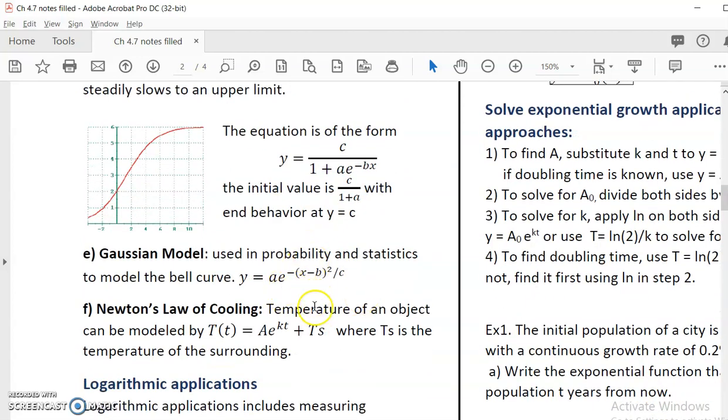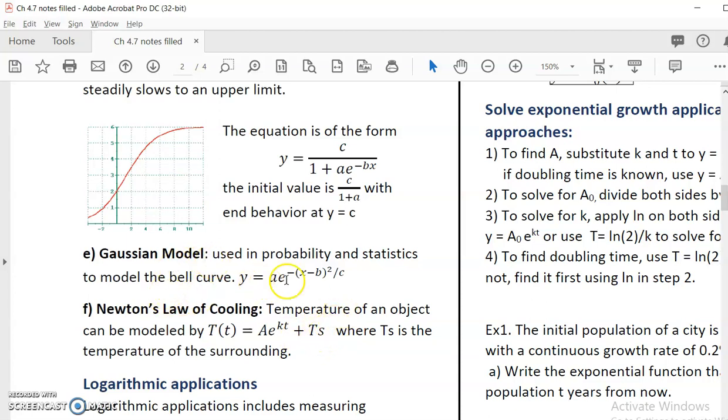There are two additional models that I did not go over in this section. Newton's law of cooling is described in the textbook, so if you're interested in that, you can look at it. Basically, it talks about the increase or decrease of a temperature where the long-term behavior is not to 0 or infinity, but to the room temperature. When something cools down, it gradually cools to the room temperature or the surrounding temperature.